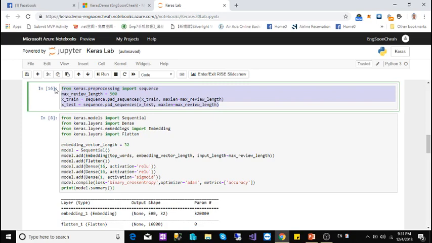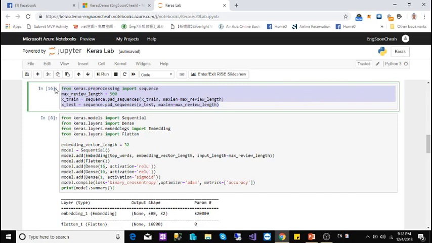At present, the lists representing reviews in x_train and x_test have varying lengths. Fortunately, Keras includes a function that takes a list of lists as input and converts the inner lists to a specific length by truncating them if necessary or padding them with 0s.